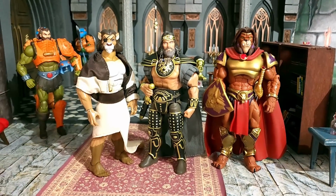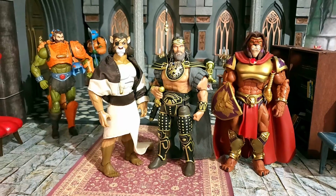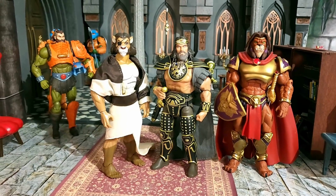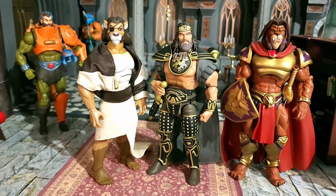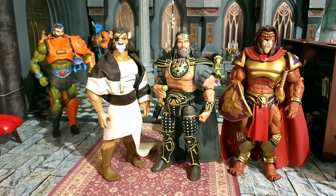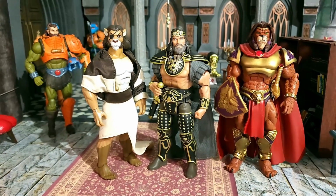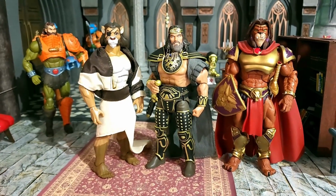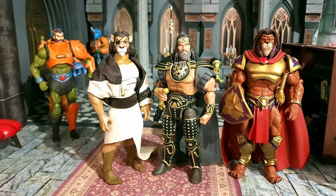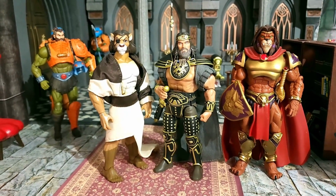And then I love putting in our Poomra, which, if you know anything about Thundercats, that's actually technically Mum-Ra, the villain in disguise, but I like to pretend that he's an extra or a part of the village or part of Eternia, and maybe even a part of the Thundercats as a good guy sometimes in my world. But I am kind of surprised that King Conan is slightly shorter, just a tad shorter than these two, but still looking great with them.